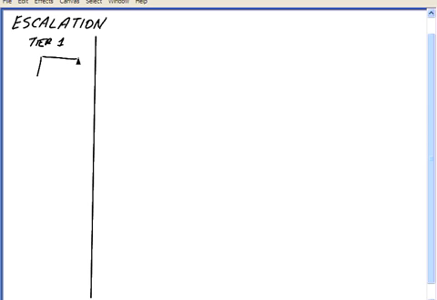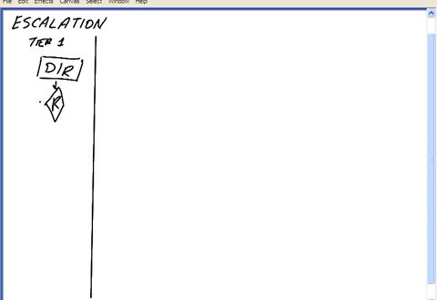So we know our first step is to detect and record the incident. That's going to come in the form of some type of request. That could be a request from a user, from a customer, from a system. It could be an application. It could be another service desk agent. It could be someone in another IT department.